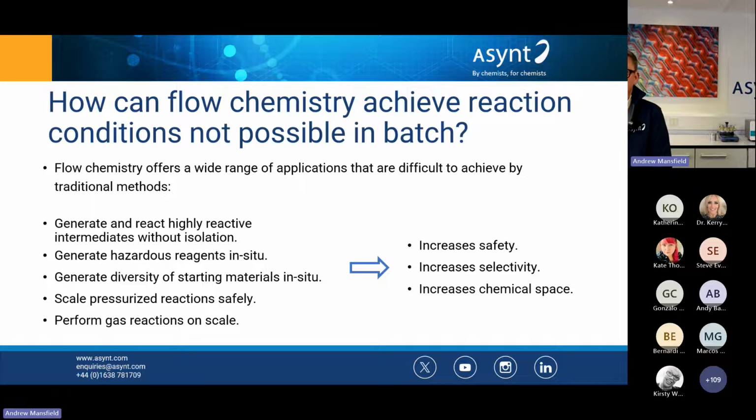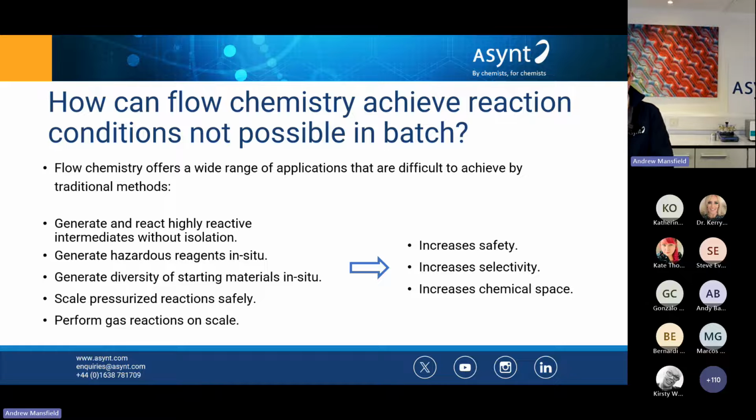So I know, for example, there are lots of heteroaromatic halides, but there aren't a wide range of heteroaromatic boronic acids. That's a simple step in flow. We can make those on demand, and then we can use that to increase the chemical space. And if we're using automated reagent injectors, then we can create that diversity as well by creating libraries.